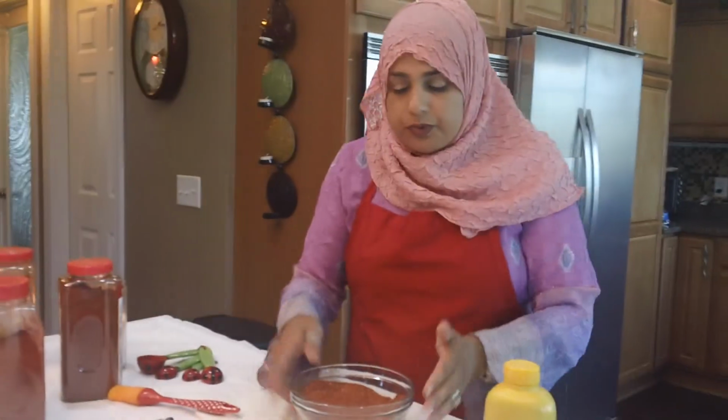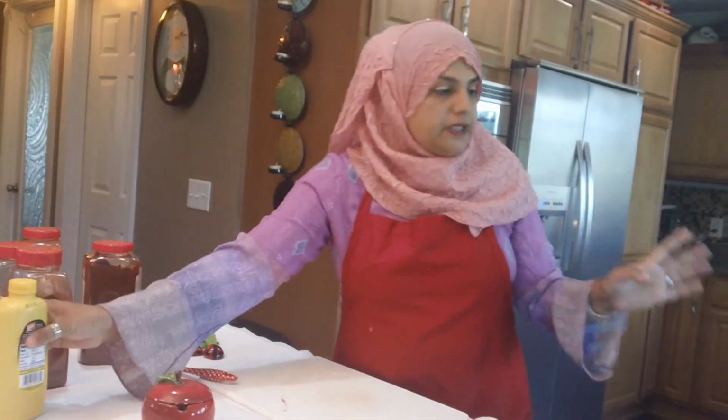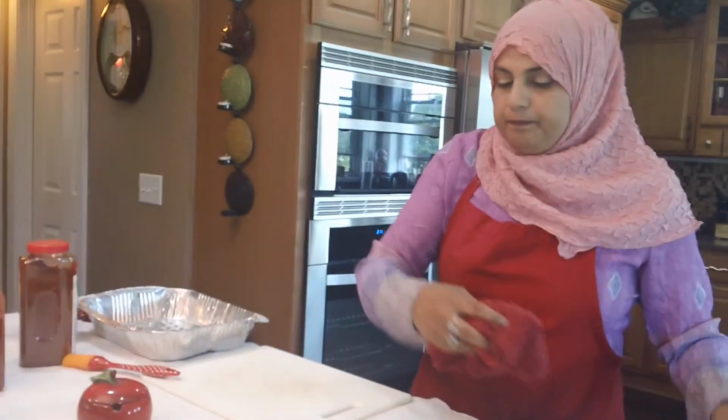So good. Very good rub. This would really be great on chicken too. So there we go. Very, very simple. I'm just gonna put a tray here and let's get this cleaned up a little bit.